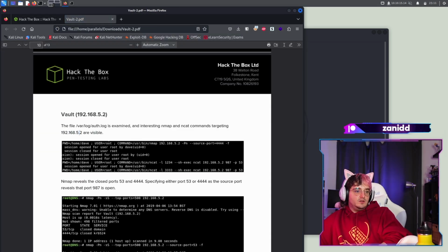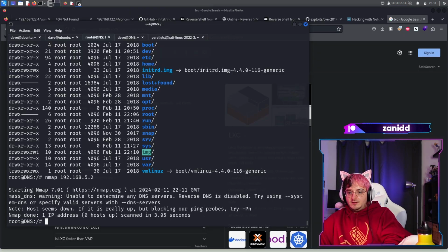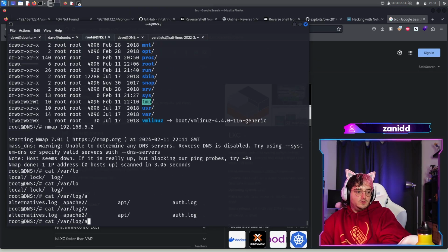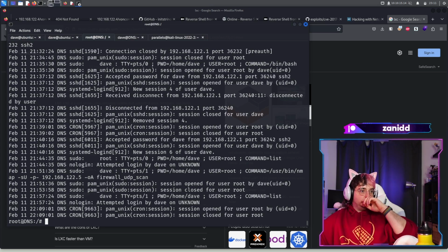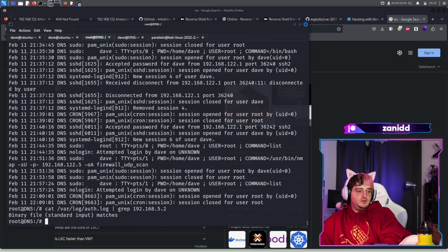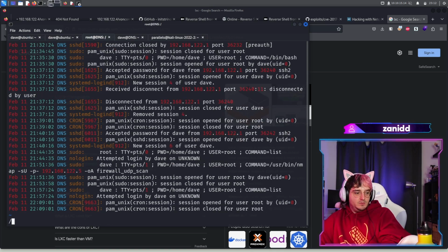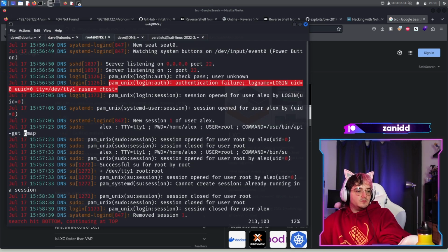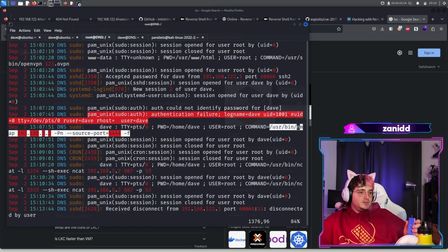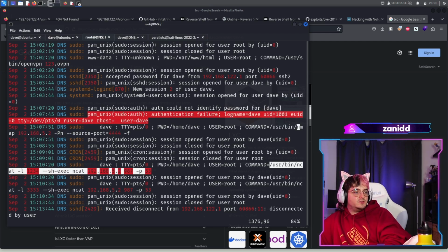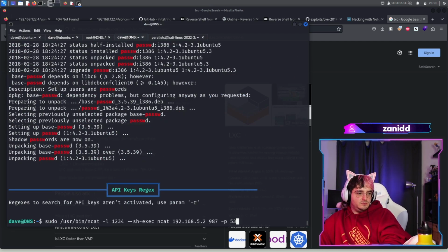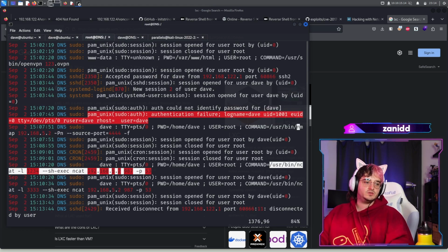Okay, so we are going to nmap this one, which I found before, right? Come on. Can I nmap this one? Seems down. Okay. There was some log. Yes. In here. Which had this IP in it. Log. Oh. No. I'm looking for nmap. Okay. Here we have the nmap command. You know what? We're just going to take this and run it in here. Okay. I'll try to understand what's going on here.